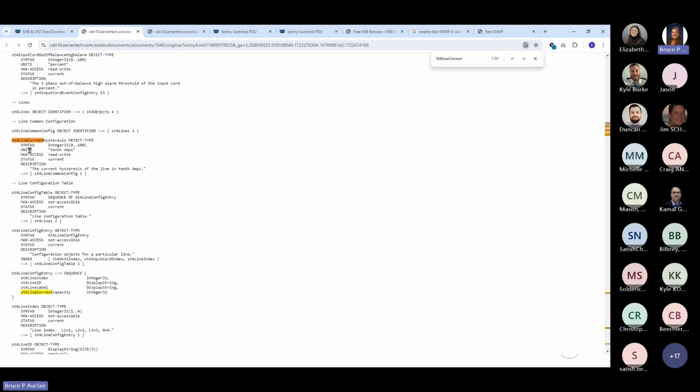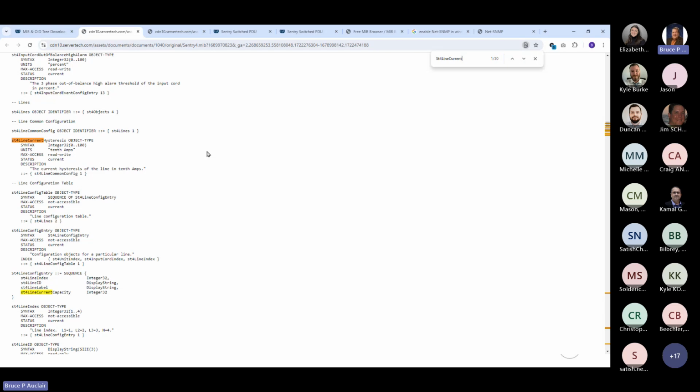okay, so when we query an object, that would be using an SNMP get command. For example, we want to find the input current value, either a single line value if the PDU is single phase, or a line value for one of three phases if the PDU is three phase.